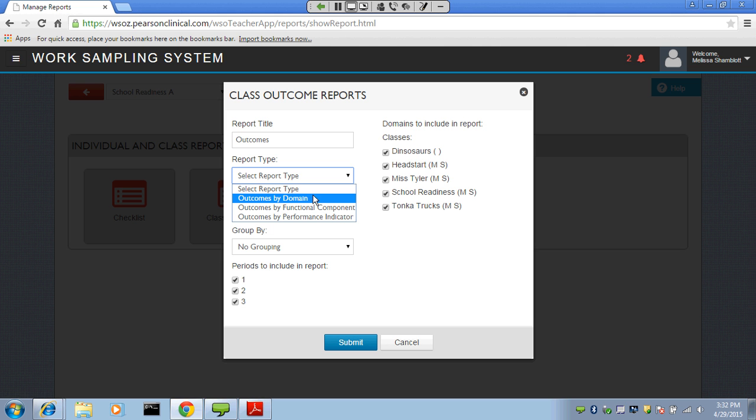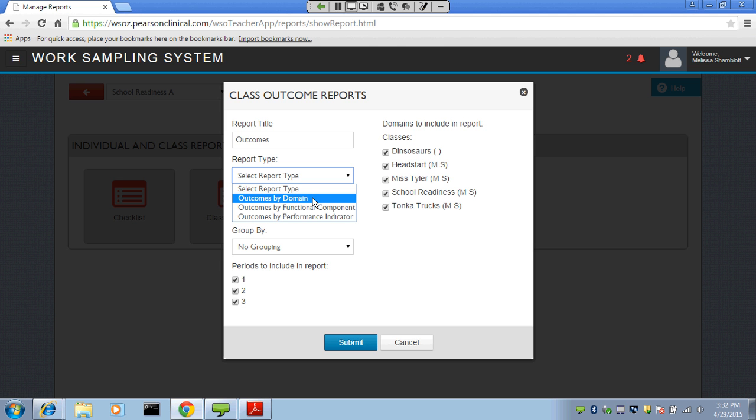Before we do that, though, I want to point out what I'd mentioned before. We can make a selection of the domain level, and the example we saw earlier in the slide presentation was at the domain level. It was for personal and social, and all 12 indicators in that domain had been aggregated and averaged by the system.